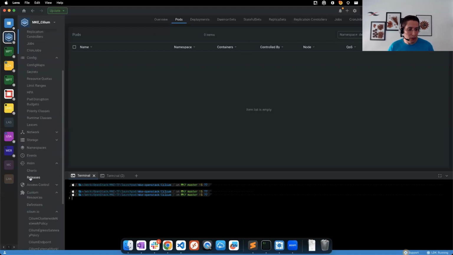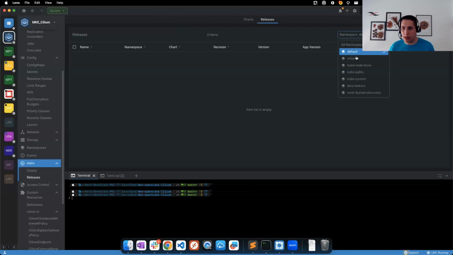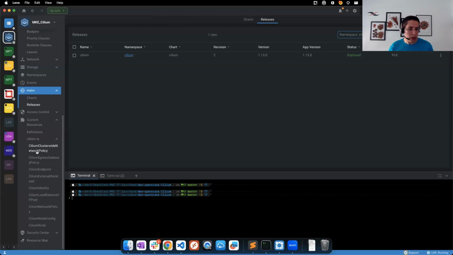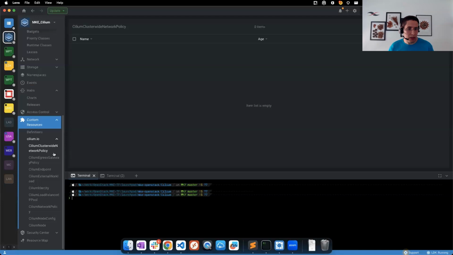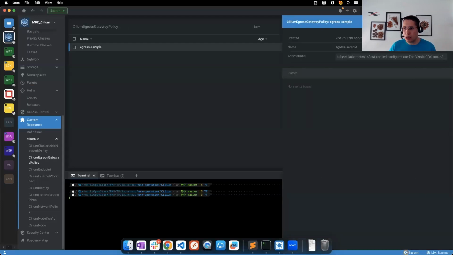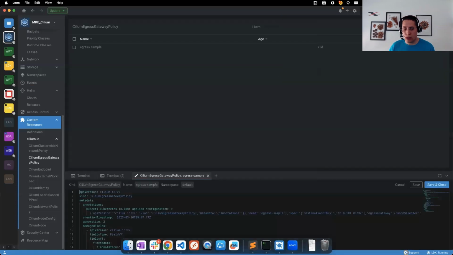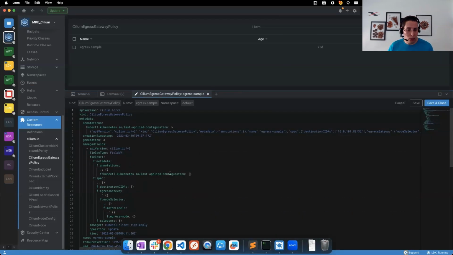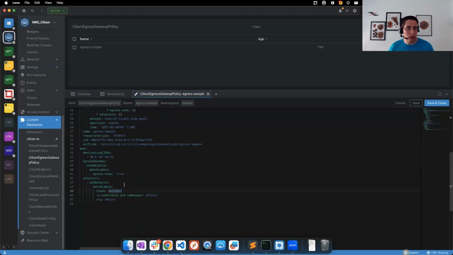And let's see our Cilium. Cilium is deployed through a Helm chart. We could see it here in this namespace. So if we would like to see how it is configured, we could display the CRD. You could see that the configuration is quite straightforward. Of course, you have multiple ways of configuring it, but this is the easiest way, right?